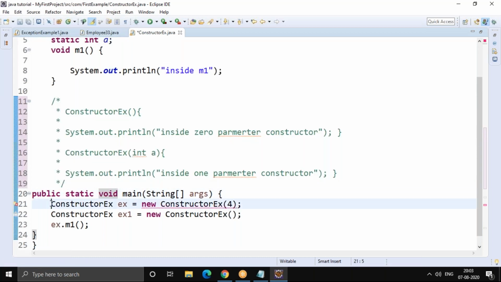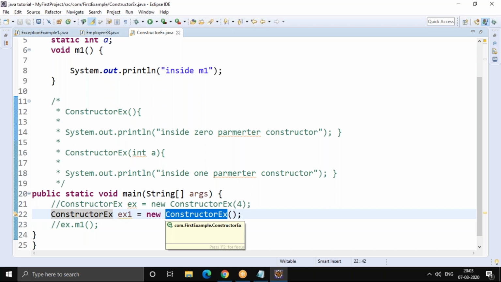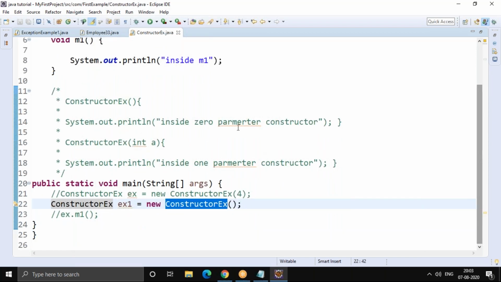Can I create an object with zero parameters? Can you create an object like this, right? Yes, because your compiler is writing the zero-parameter constructor. This is the first statement that we discussed. So yes, you can.